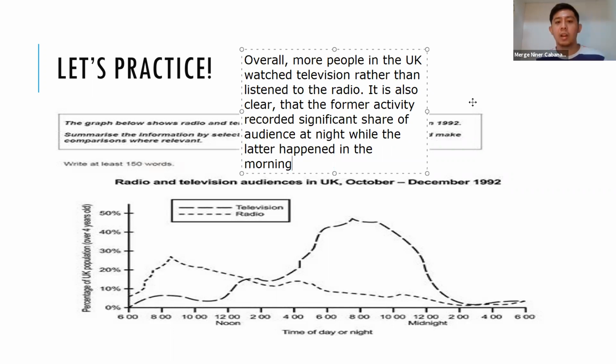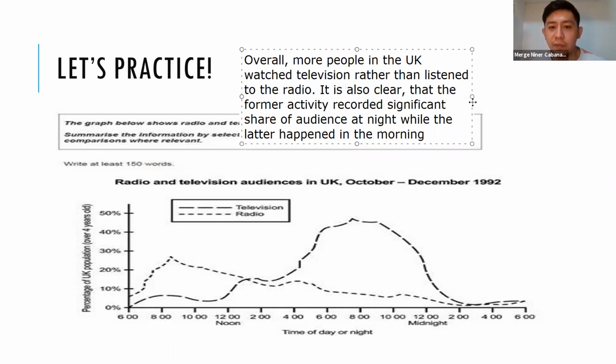That's it. Overall, more people in the UK watch television rather than listen to the radio. It is also clear that the former activity, which is what I mentioned first, watching TV, recorded significant share of audience at night, while the latter, which is radio, happened in the morning. Again, don't forget the period, because period is an important part of your grammar. So that is how you make a general overview.